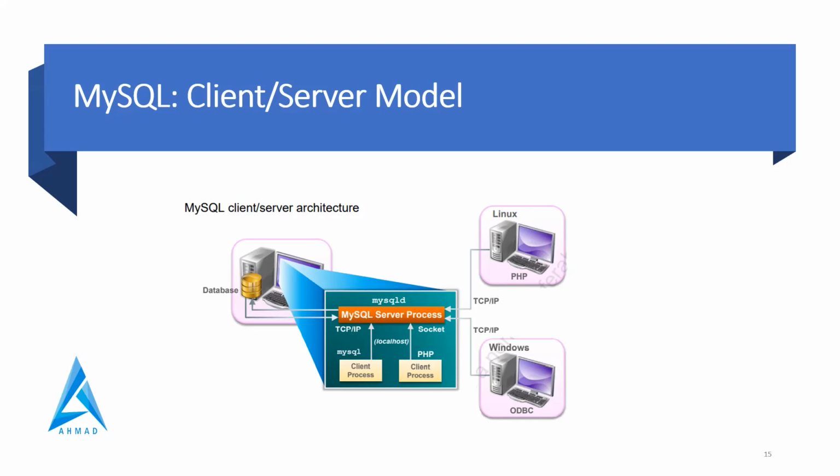The D in mysqld is a daemon, a program or process that runs in the background waiting to be requested to perform a task. Client programs connect to that server to retrieve or modify the data. A client in MySQL is any application that sends requests to the database via the server. The client is used to communicate with the MySQL server whenever a command statement is sent, whether in the form of a PHP script or one of the standard MySQL clients. So you can use both ways to communicate with the MySQL server. That is MySQLD.